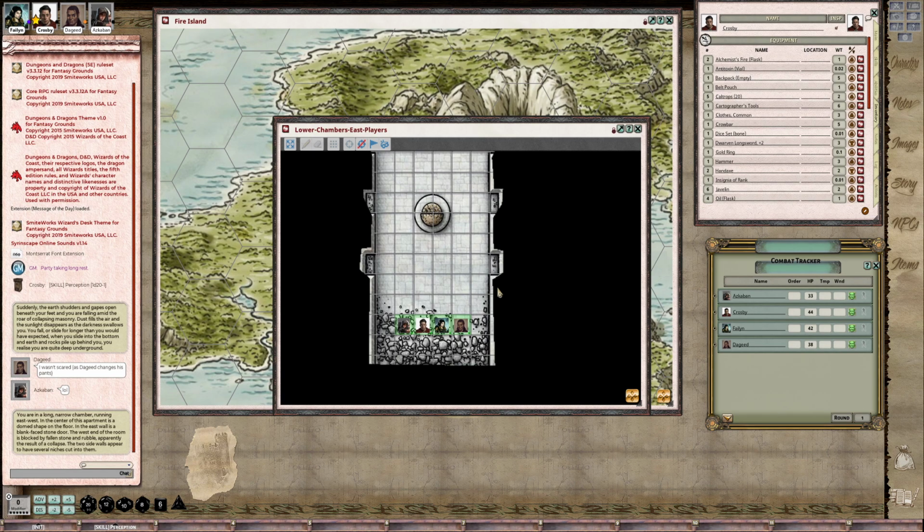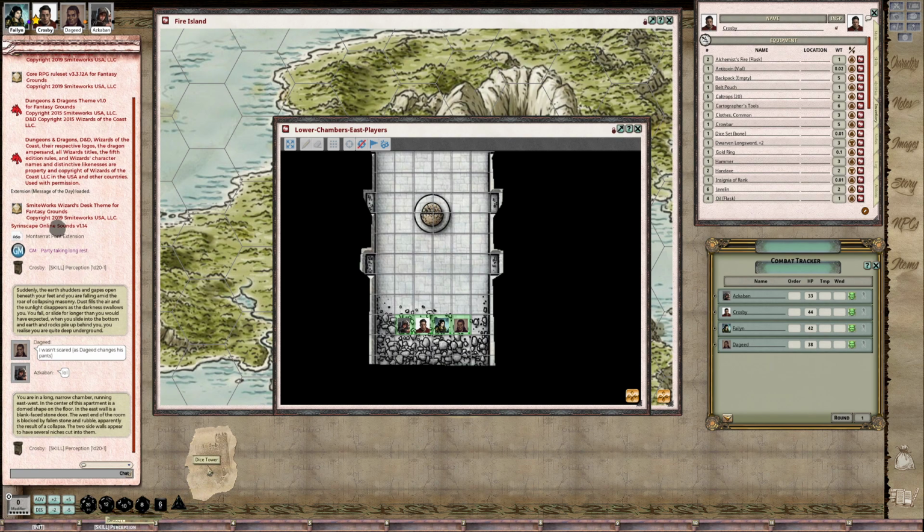Strange. Can I do a perception check? Do I notice any smell or anything? Yes, do a perception check. Easy. There is an odd, stale smell. Something weird. It's almost like spices or something. It smells rancid, though. It smells horrible.